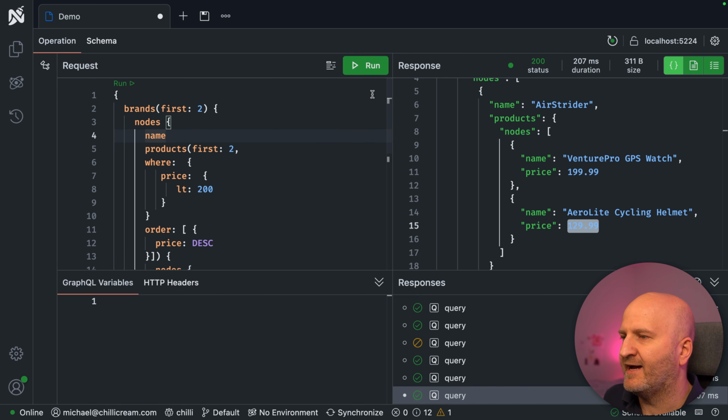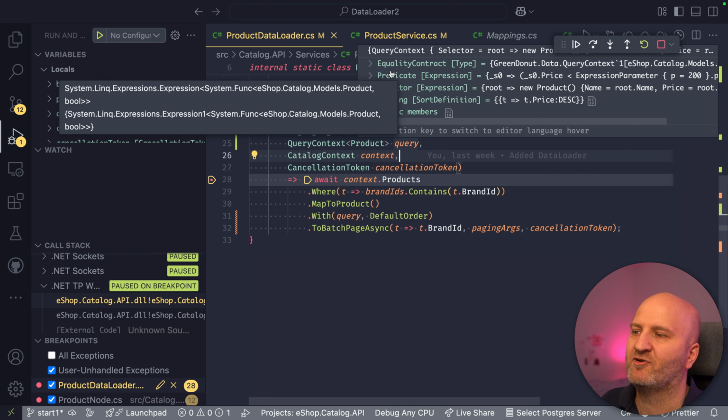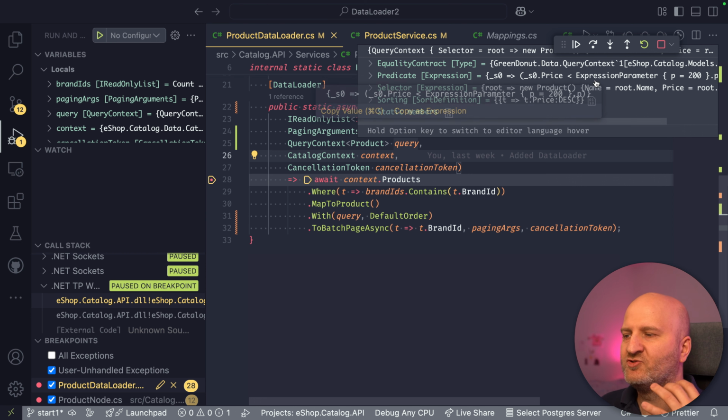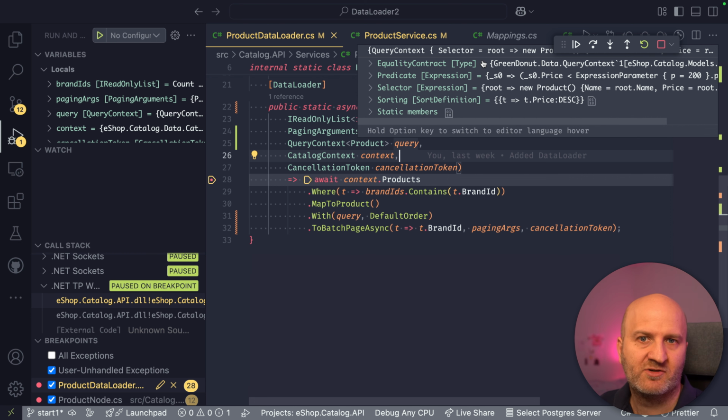I can just hover over this, and you can cleanly see the expressions that you have on here. These are standard expressions, and we just wrap them into one object together. You could also just inject the selector expression or just the predicate if you want to be more explicit. It's a bit more code because you have more parameters essentially to handle. But this is also possible.